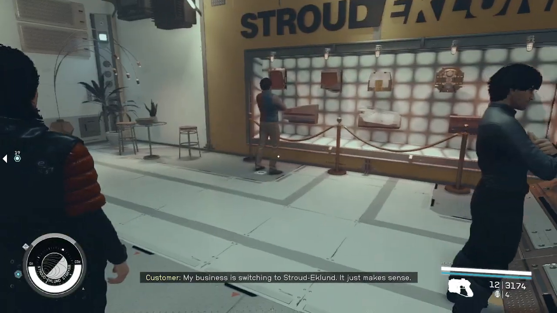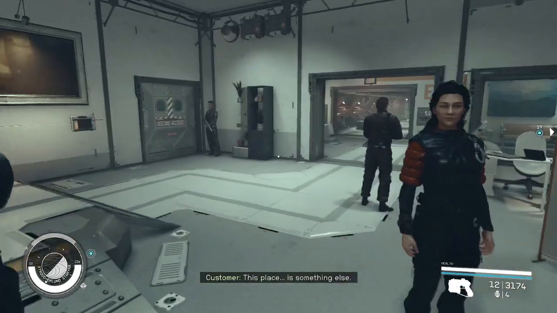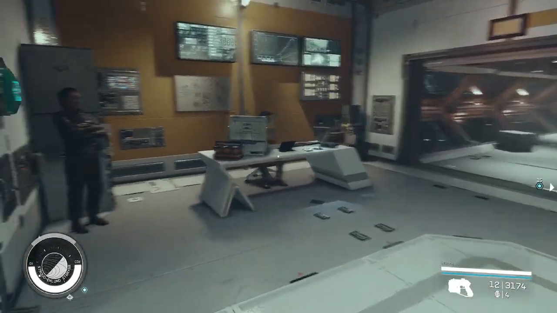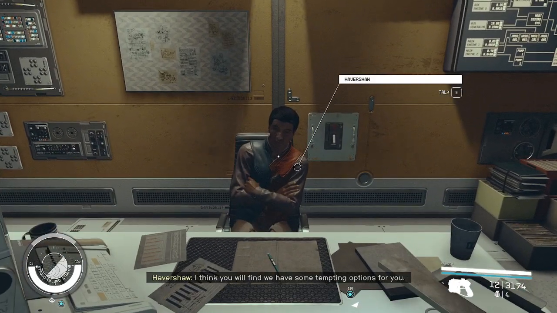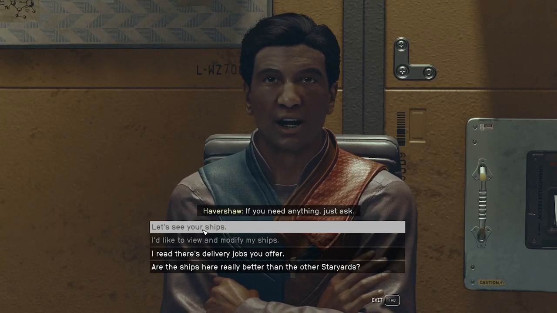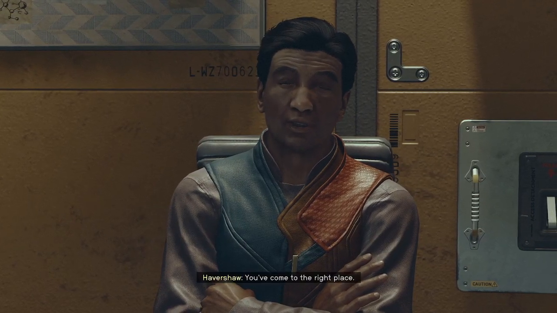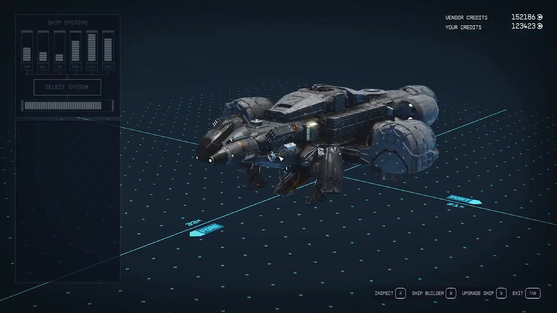My business is switching to Stroud Eklund. One is a quest. Oh, he's here. I'd like to view my ships.